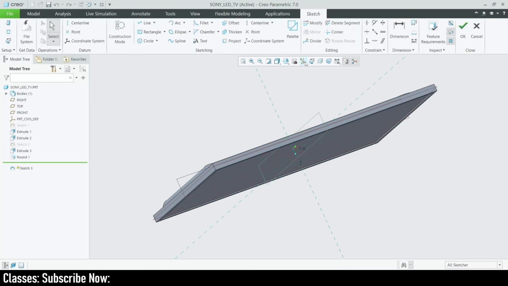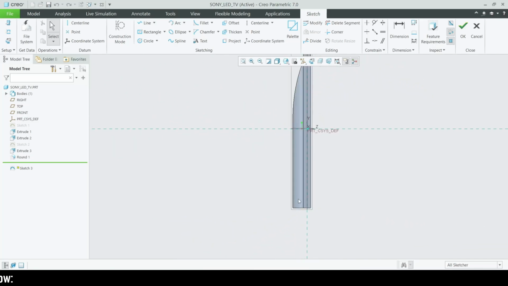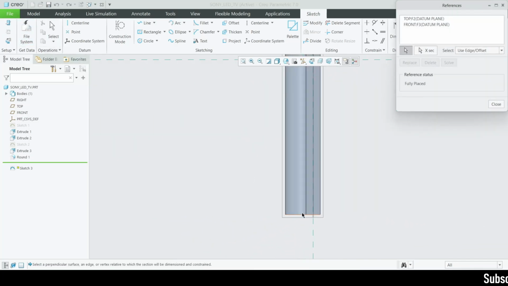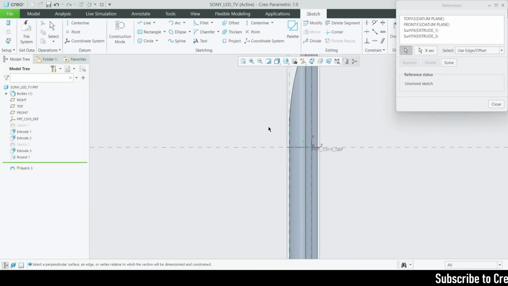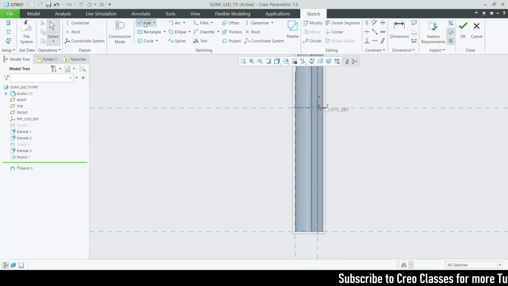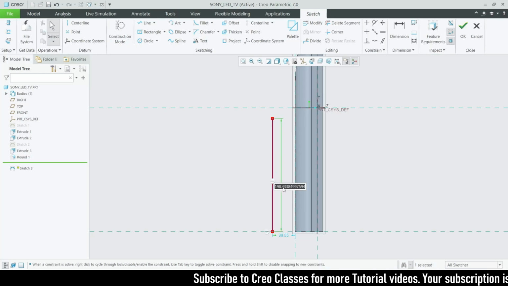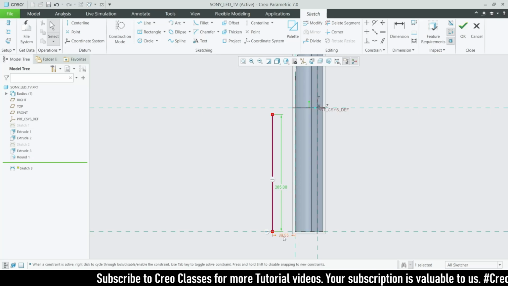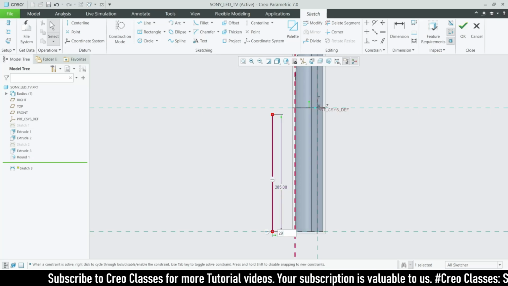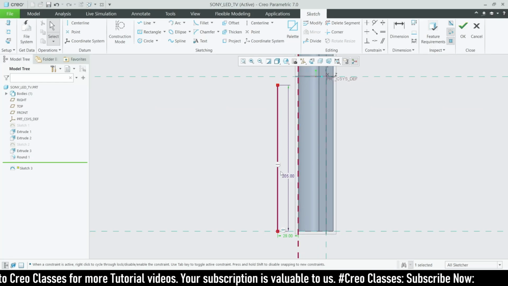plane again, and let's go for the sketch. Here I just want to have the same left view. Okay, so here let's take a reference for this. Okay, this is fine. The next thing we have to do is create the same line like this. So this height will be a different length, right? This will be 205, and then this distance value is 29. Okay, so that we will be able to add the round value of 29 for this also.